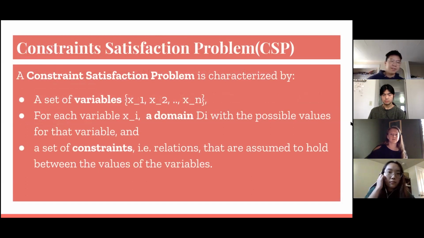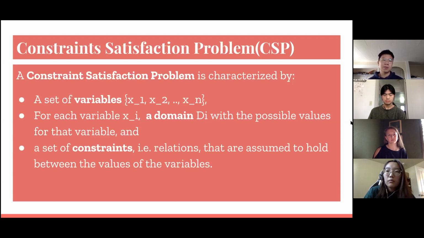So yes, as Maddie mentioned before, like a human doing the crosswords, the guess and check part, we modeled it as a constraint satisfaction problem. In mathematics, a constraint satisfaction problem is characterized by 3 parts. That's the set of variables from x1 to xn, and for each variable there's a domain that has the possible values for that variable. And also coming with the problem, there's a set of constraints, usually relations, and these constraints have to hold true between the values of the variables.